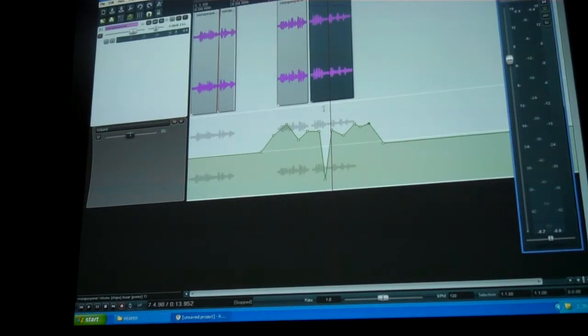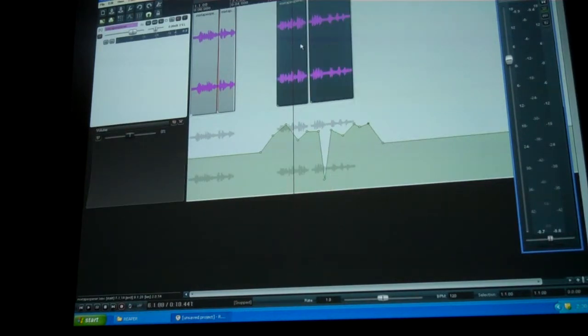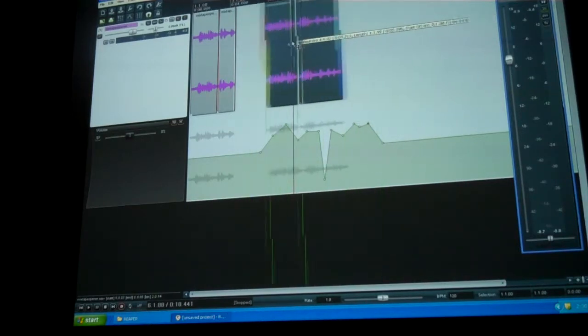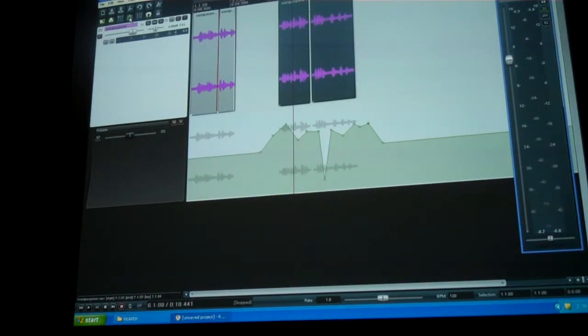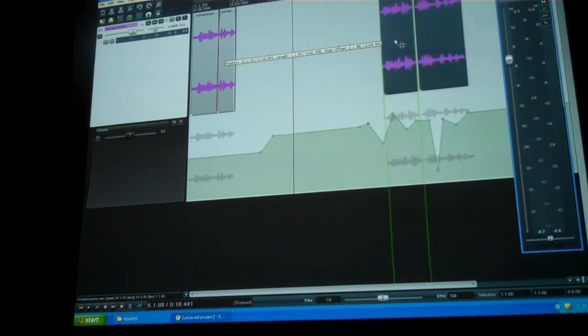Can I ask, how well do those points follow the edits that you make to the audio track? Once you start cutting stuff, yes, that gets back to this button here. I forget what it's called, but it's the envelope points follow the regions. If you take this off and we move this around, the envelope points are stationary. Put this on, and there's a little bit of weirdness.